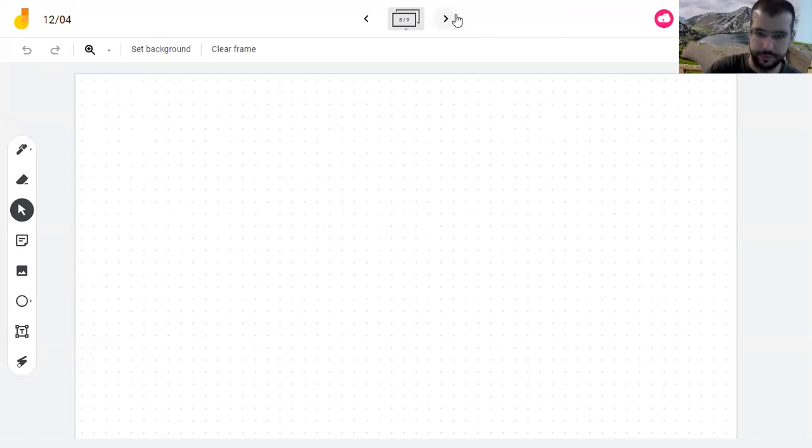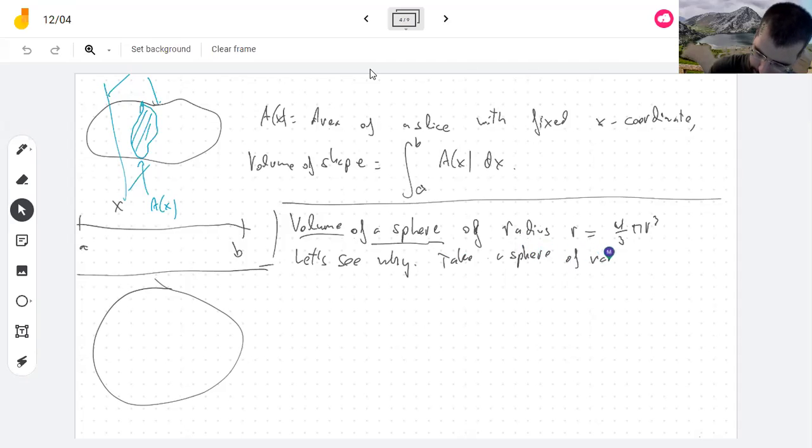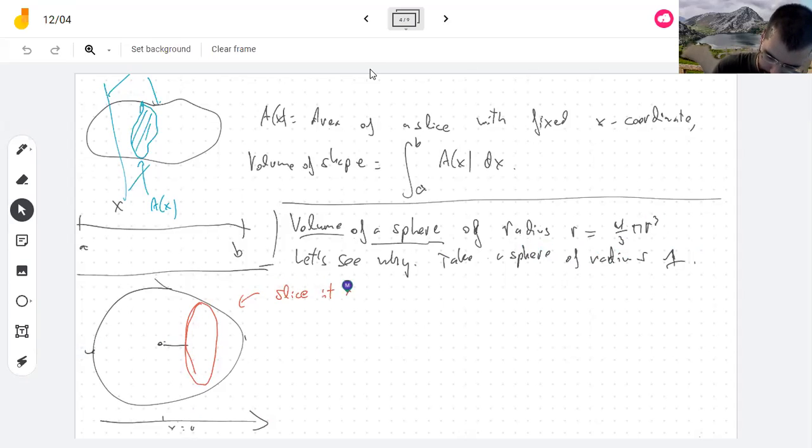Ugh, I'm getting the slides. No. You want to take the sphere, say, of radius 1. We could make it radius r, and we would get the analogous result. And I'm going to put it at the origin. What I have to figure out is, when I slice it, in this case I get a circle. So A of x is going to be the area of this circle.